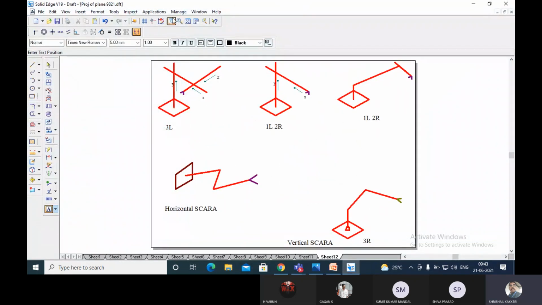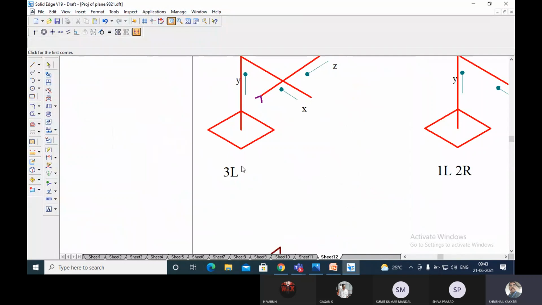This is very important. The work volume you have to show. If you show this much, it is more than enough. The work volume generated by these robots is what I'm talking about.